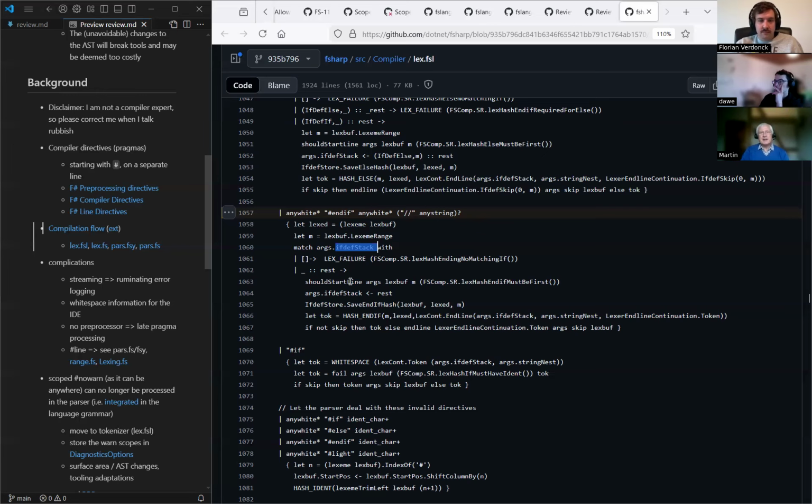But there's also stuff that the typical lexer that ML would have had doesn't need, like this should start a line. There's no expression in the lexer rule, but what we do instead is check if the lexer is really at the start of the line, and if not, we create an error and start all over, right? Sorry, here, not this one. Yeah, exactly. That's what we do. We create an error.